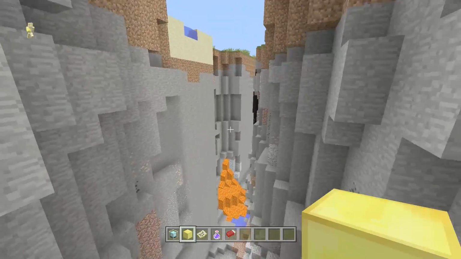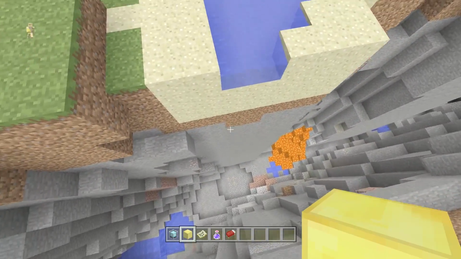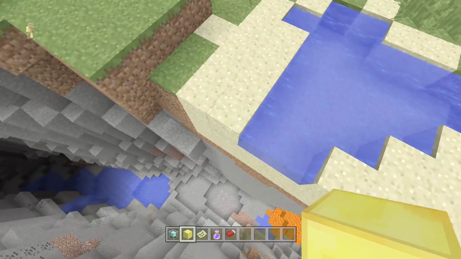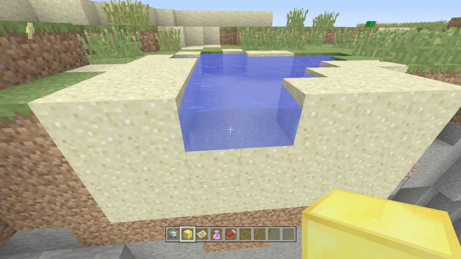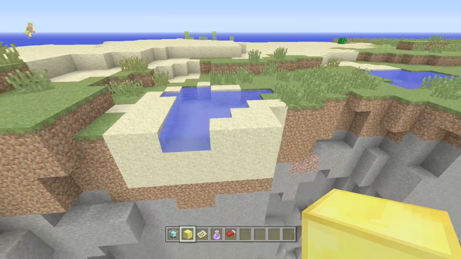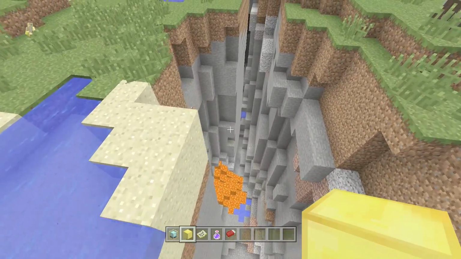But the thing about this that interests me is the fact that when there is a water pool here, first of all, the ravine cuts off the water pool over here, so there should be something to stop the water going out, but there's not. So that's kind of weird. You get still water, which is always bizarre to look at, and you just get this very, very strange ravine over here.